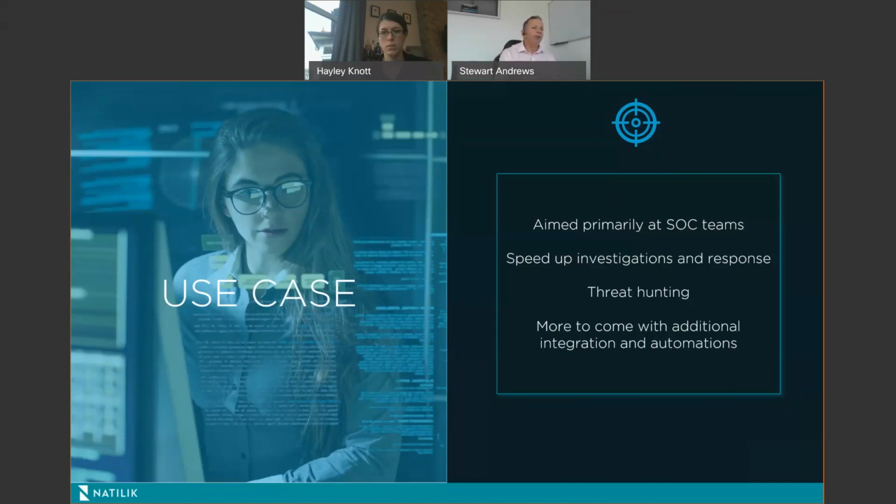The next stage for him is to automate that service completely. So we're going to have to scrape the domain names from the email. We could then do a lookup of the URLs themselves, and if they're a certain severity, block them on the firewalls and Umbrella. So that's the next stage. We haven't quite got there yet, so it's early stages. But that's a use case of where we've used SecureX in the real world. I just wanted to share that with you.